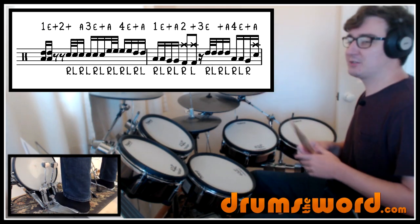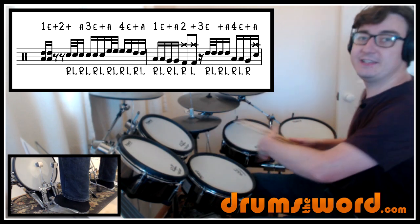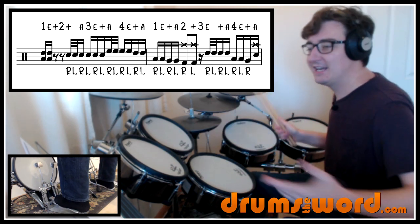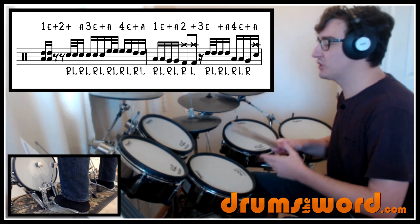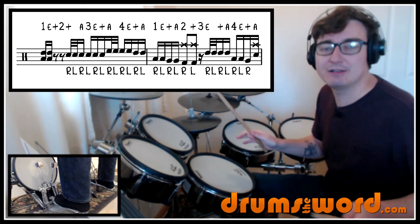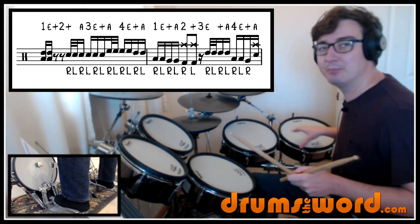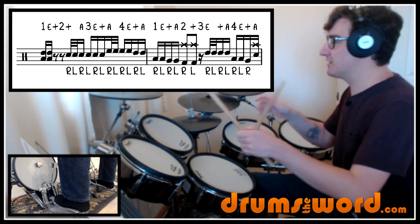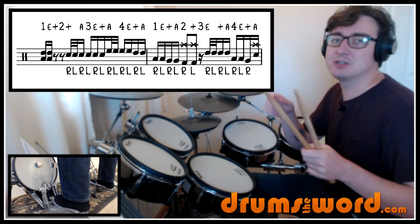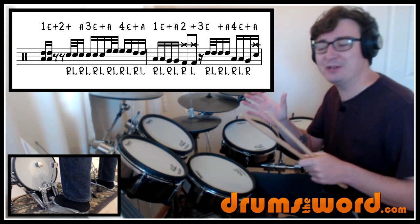It starts off with the first bar, and another little caveat is that I've written it for 4 toms here. Neil Peart has way more toms than that, and if you want to change some of the orchestrations to different tom combinations, then absolutely fine. What I will say is when you're going down the drums, make sure you're going down the toms and not up them. But if it stabs individually on their own, then you can choose to play any combination of toms. It doesn't really matter, and it's very hard to hear exactly what Neil's playing.